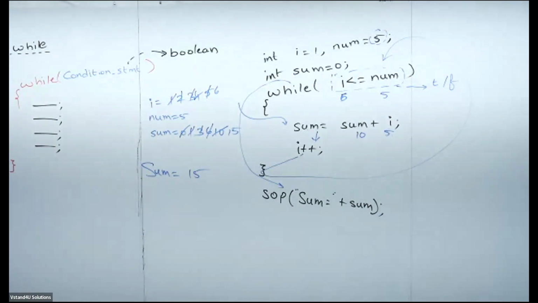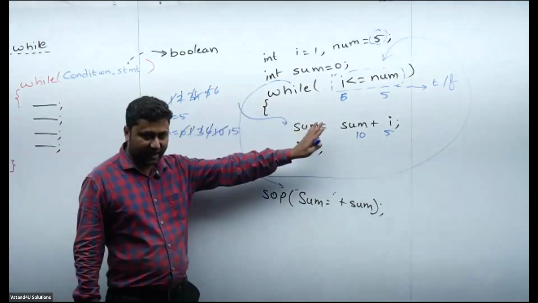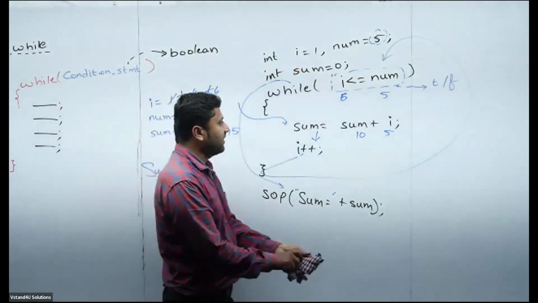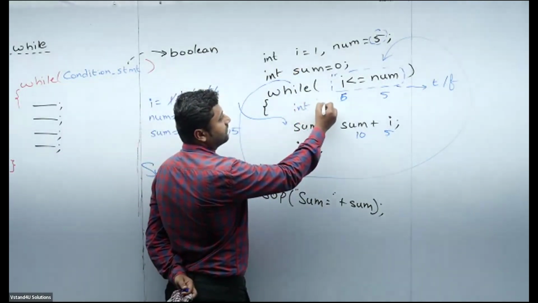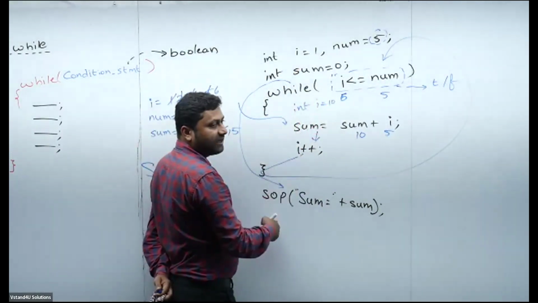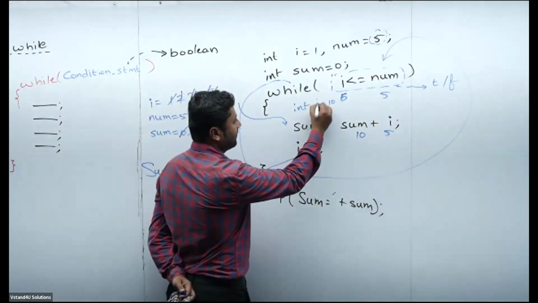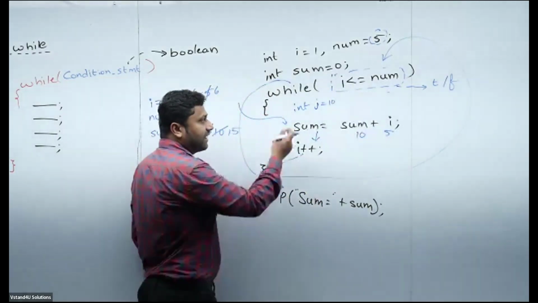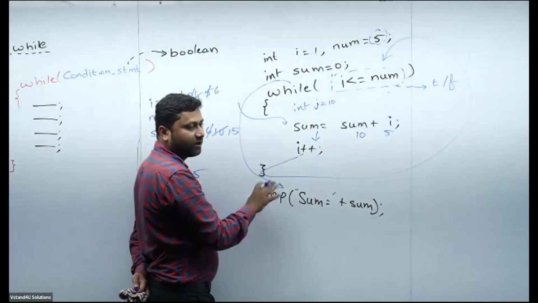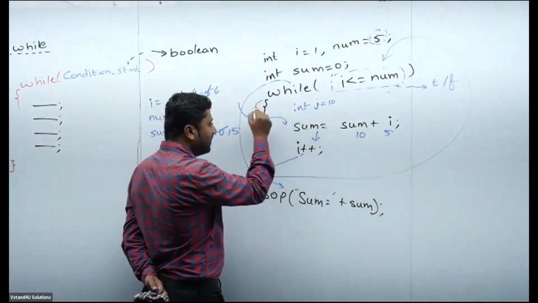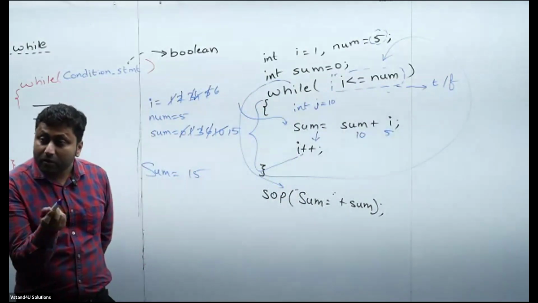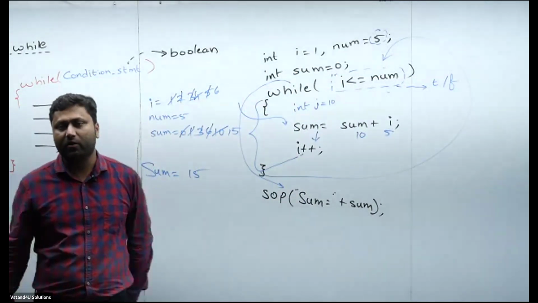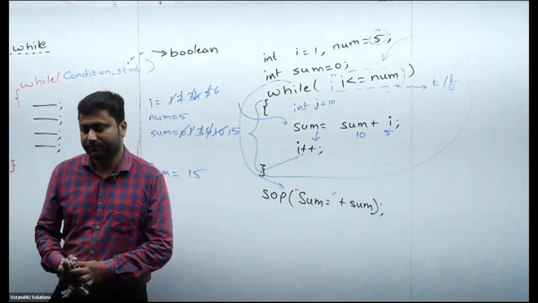What is happening? Whatever changes you have done within the loop are reflected, provided you have declared the variable outside the body. Suppose I have declared one variable here, i is 10. Outside the body, if I try to print i. Say I have taken another variable j equal to 10 inside the body. Inside the body, it works fine. As soon as you step out of the body, since this j is within the body of while, it becomes local to the while. It works only within the while body. If you step out of the while body, it will not work. Am I clear? Everybody?